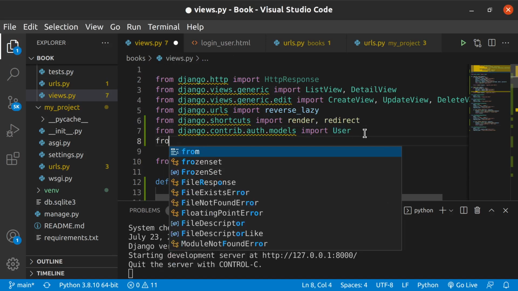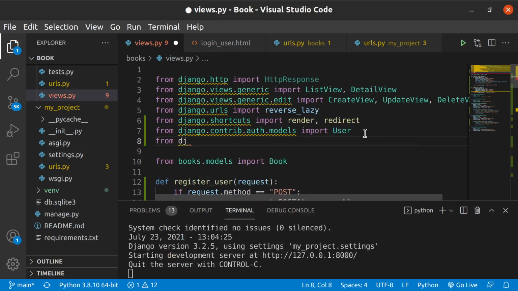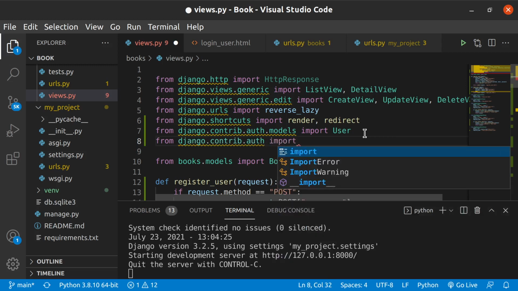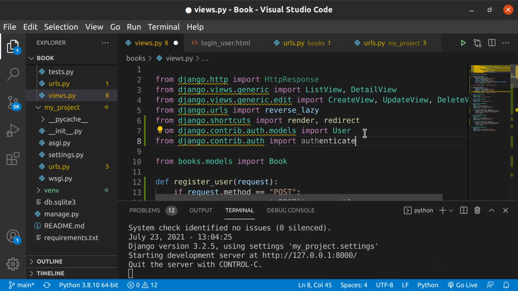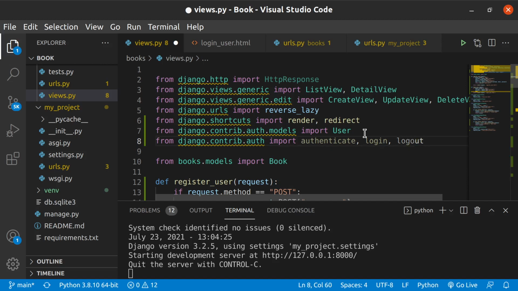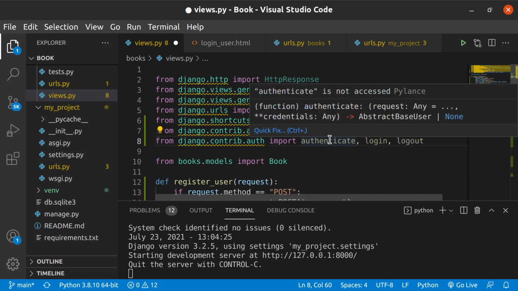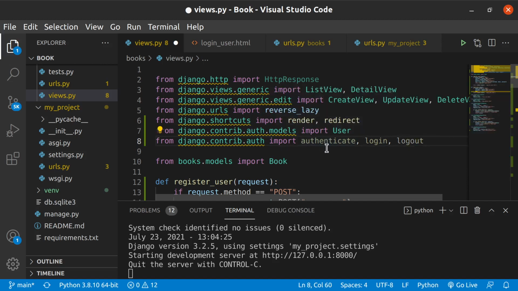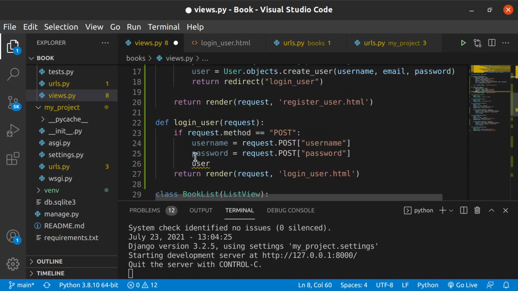So we can say from django.contrib.auth we are going to import three functions. We're going to import authenticate, we are going to import login, and we are going to import logout. Though the logout feature is going to be an assignment for you guys to do on your own.